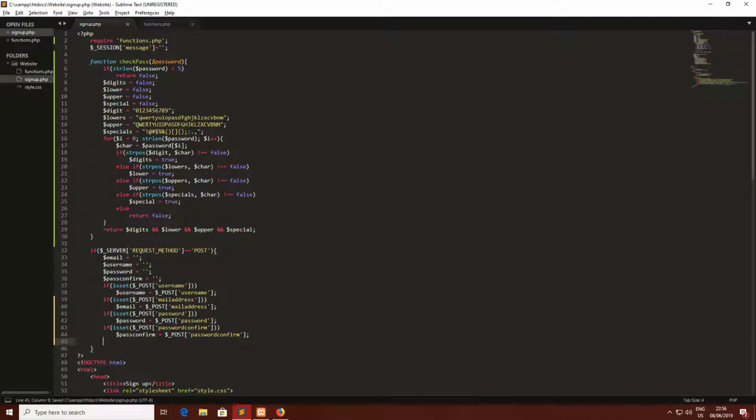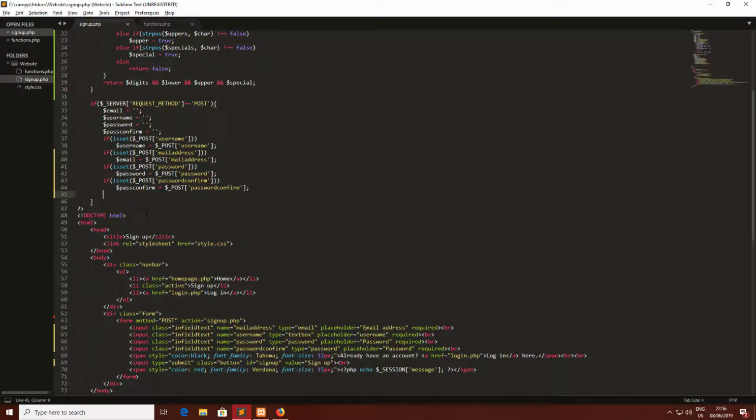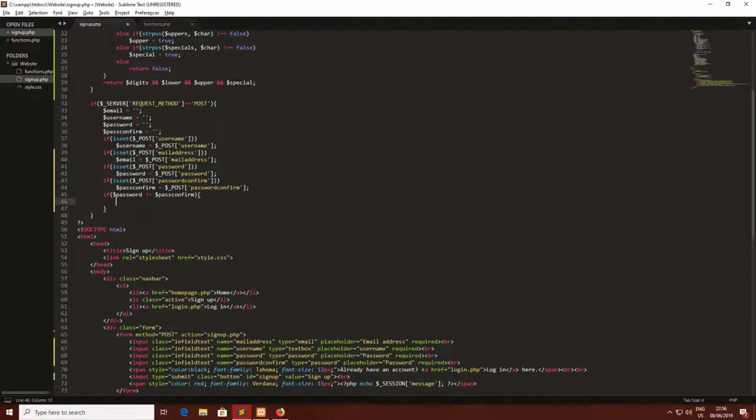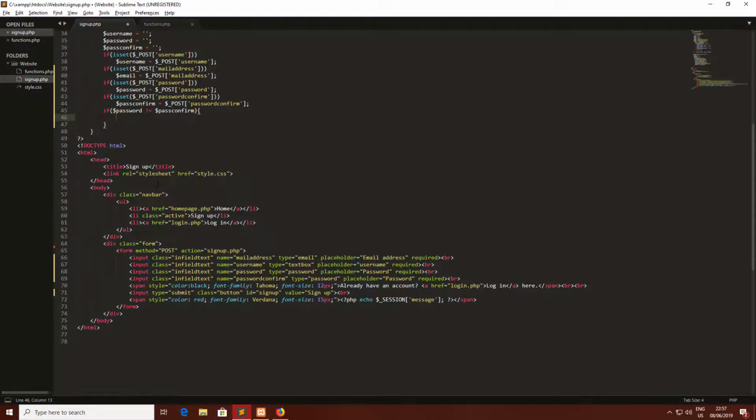Now we have this function check password that's going to check our password. So if it's not a good password, it's not going to be okay. Now first, if password is different from pass confirm, then it's bad. Okay, if they're different, then that's no good.